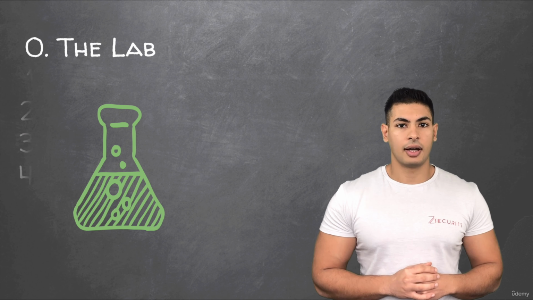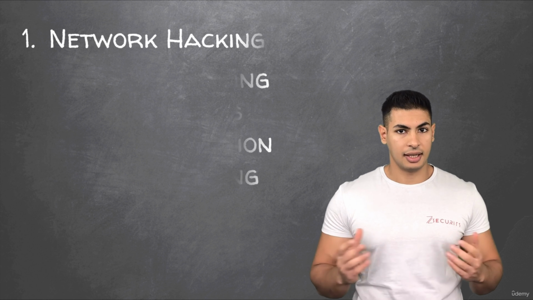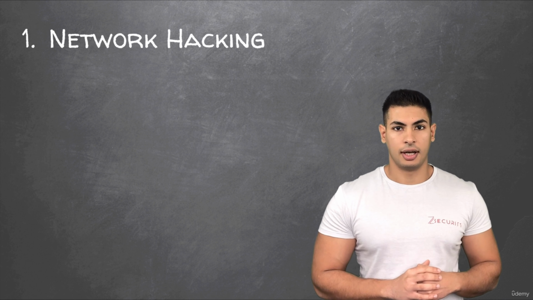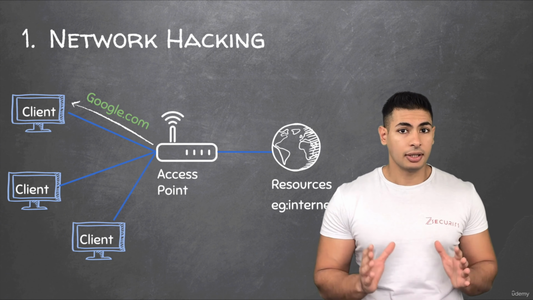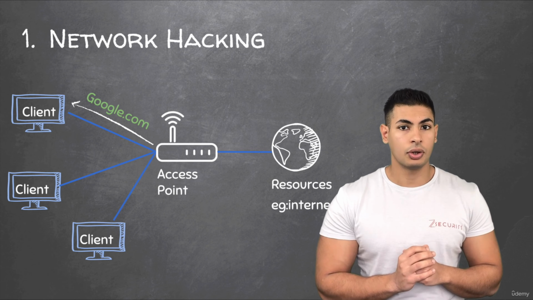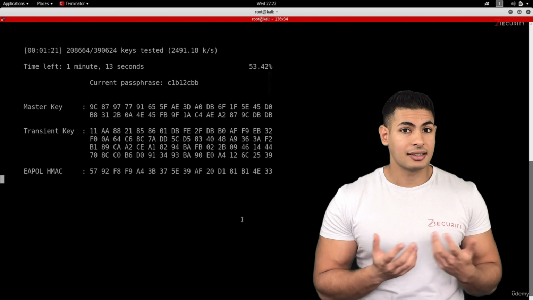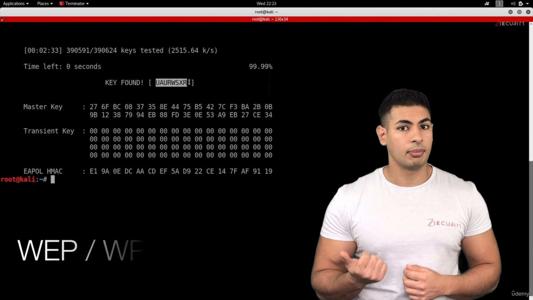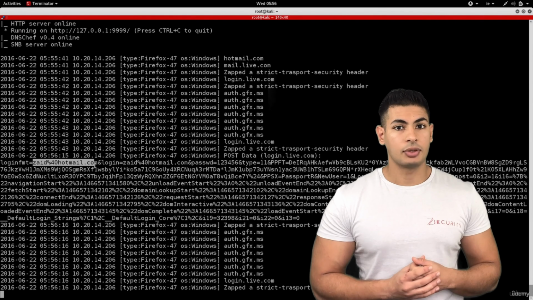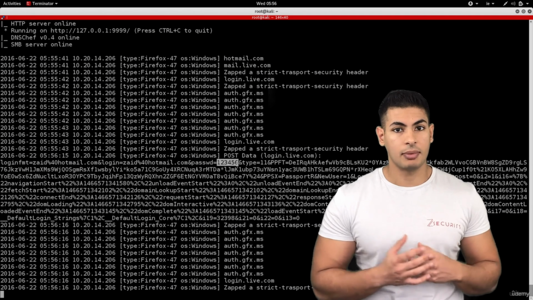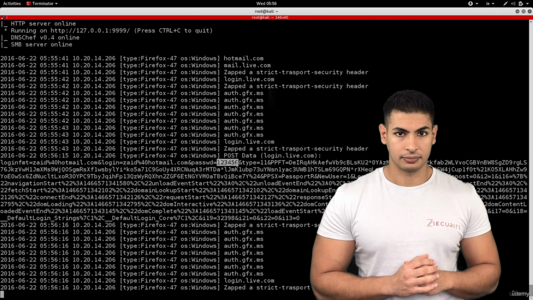Once done, the course is divided into 4 main penetration testing sections. The first is the network hacking section, where you'll learn how networks work, how devices communicate with each other, and how to exploit this method of communication to control all the connections around you, crack Wi-Fi keys, and gain access to Wi-Fi networks, whether they use WEP, WPA, or WPA2, and intercept data to capture usernames, passwords, chat messages, or anything that anybody does on the same network.